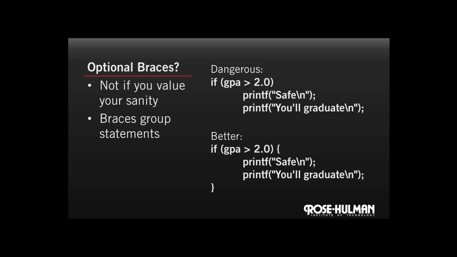It would be better to write it with the curly braces. Because if we had the curly braces around the printf safe, if we came back and added that you'll graduate line, now it's only going to print that you'll graduate if the GPA is actually above 2.0. And this idea of using the braces even though they're optional, lots of companies make that part of their coding standard. For example, Microsoft requires their programmers using C to always include the braces. And this problem actually even gets a lot worse with nested if statements. In fact, a colleague of ours once spent an entire week debugging the code for his PhD dissertation. It turned out the problem was a single set of missing braces, just like in this example. So the moral of the story here is always use the braces even when they are optional.